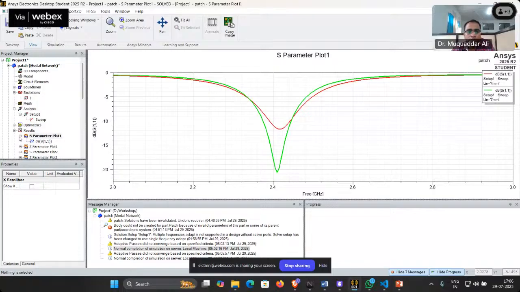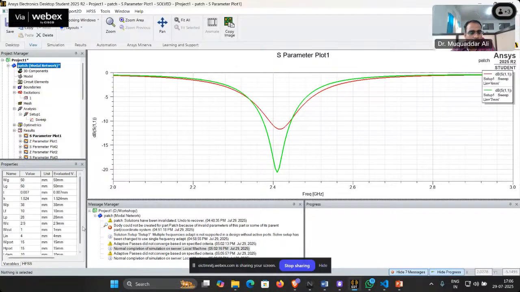We are not hard coding any value, so we can change any dimension, and we can analyze their impact. Let me check. Now, there is one parameter that is LDEM, that we have just set. Now, if I make it 0, focus on this point to see if there are any changes.